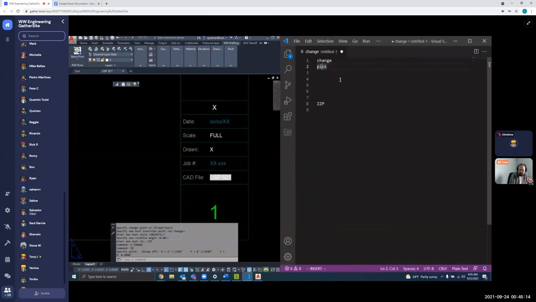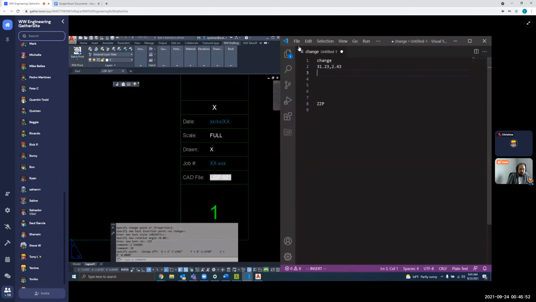So it's 2'7". I'm going to convert that all to inches. So that's 31.23-ish. Obviously, you don't have to be super accurate because you're just kind of doing a mouse pick. Comma 2.43-ish. And that should put my mouse somewhere near this X, and if I clicked, it would activate it. So I put in the X coordinate, comma, Y coordinate. Don't need the Z coordinate. Most of our stuff is all at Z equals 0 anyway, so you don't need to do that.